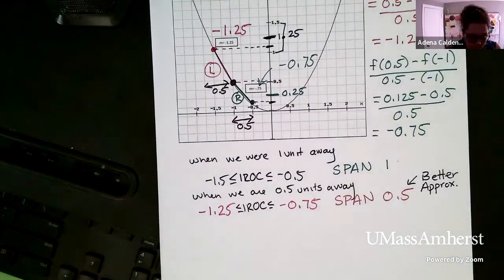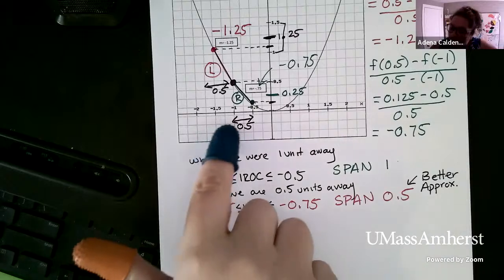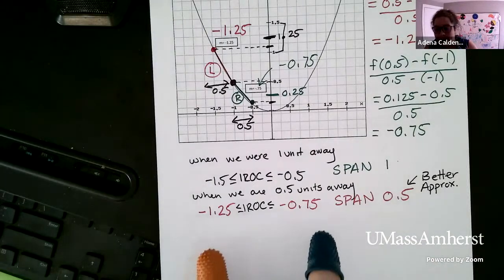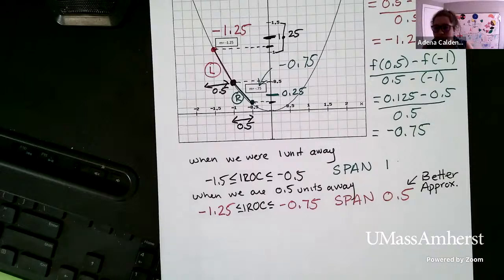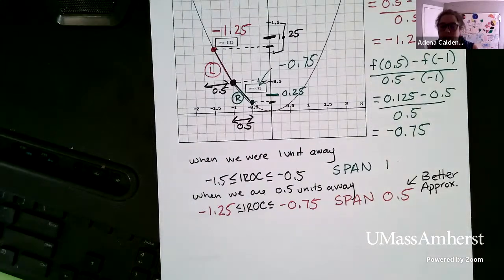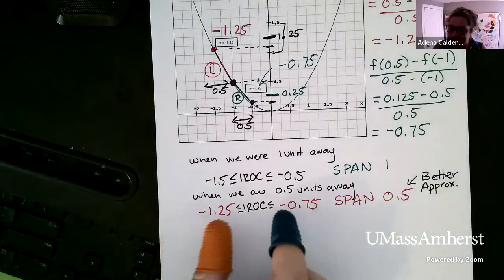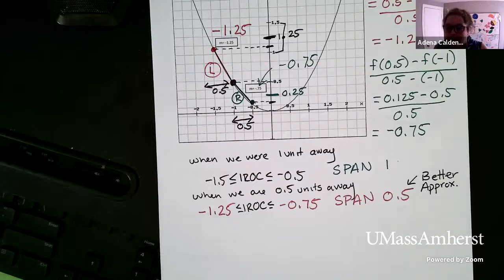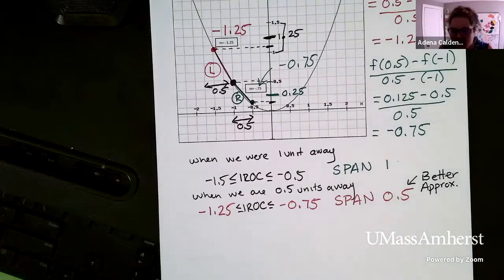Okay, so what does that tell us? That tells us that the closer we can get to negative 1 when we're doing our left and our right hand approximation, the better our bounds are going to be. We're going to get a better approximation of where the instantaneous rate of change needs to be. Okay, so what is the ultimate goal? Well, the goal is to get this span to be as small as possible, essentially to 0. Because if we find something like the instantaneous rate of change needs to be between 5 and 5, then it has to be 5, right? Because if it's the same on the left and the right, then we have the instantaneous rate of change.